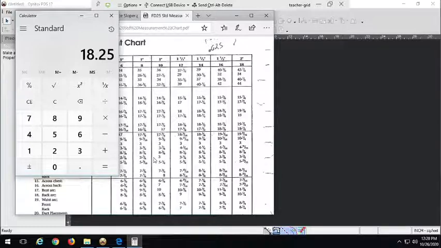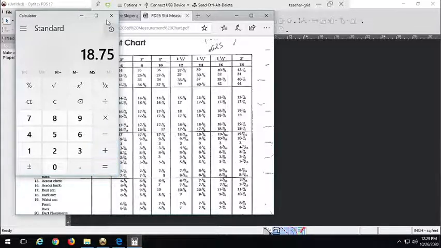So if you remember from the skirt, we added 1/4 inch of ease to each side. So total ease is going to be another 1/2 inch to this measurement. So we have 18.75 for our hip. Write that down so I don't forget.